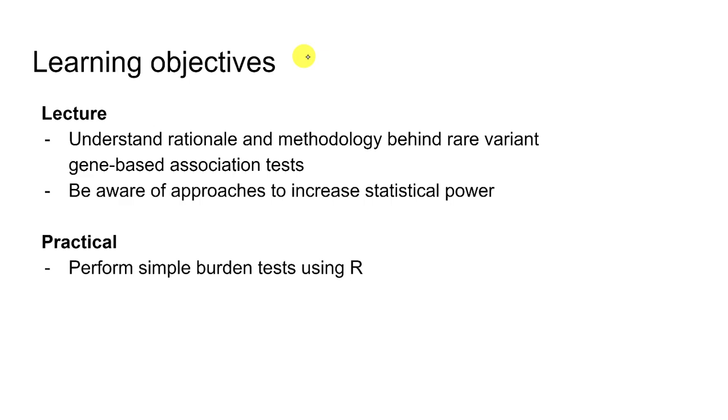So, learning objectives for today are to understand the rationale and the methods behind variant association tests, and being aware of approaches to increase statistical power in this kind of realm of association testing. And then we'll also have a practical at the end, so you can get hands-on experience doing burden tests.